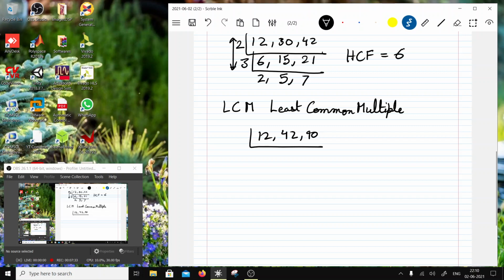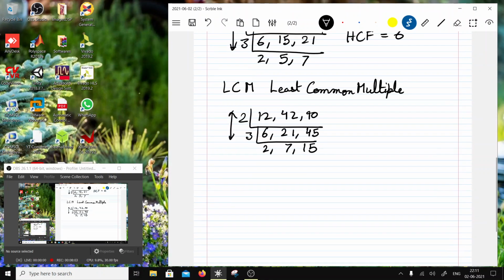So let's find out its HCF as well as LCM. Here everything is divisible by 2, so 2 6 12, 2 2s are 4, 2 1s are 2 and 45, right? Now this is still divisible by 3 again, 3 to 6, right? 7 3s are 21, 3 1s are 3, 3 5s are 15, correct? So up till now these two are common between them. Now from here you see that they are not divisible by anything, right?